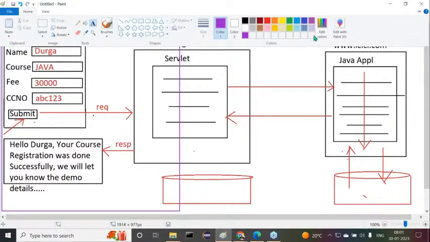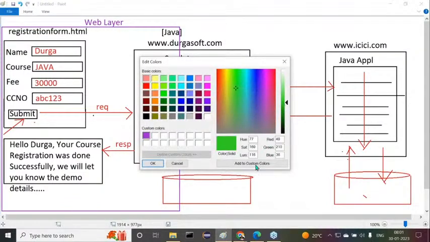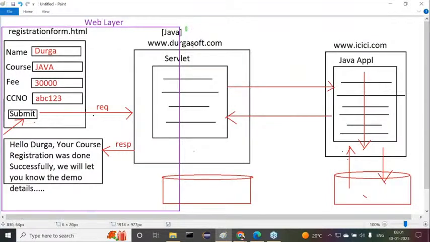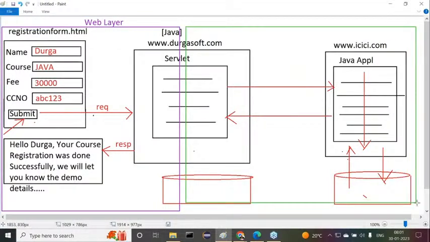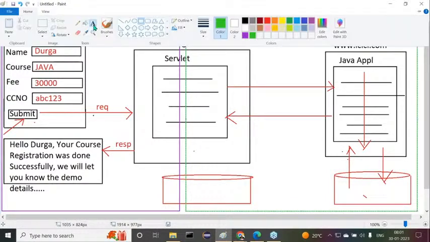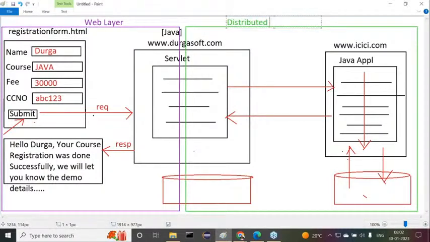Now understand this clearly, another part I'm telling you. Now observe carefully this part. This part is exactly the distributed layer: web layer and distributed layer, business layer.